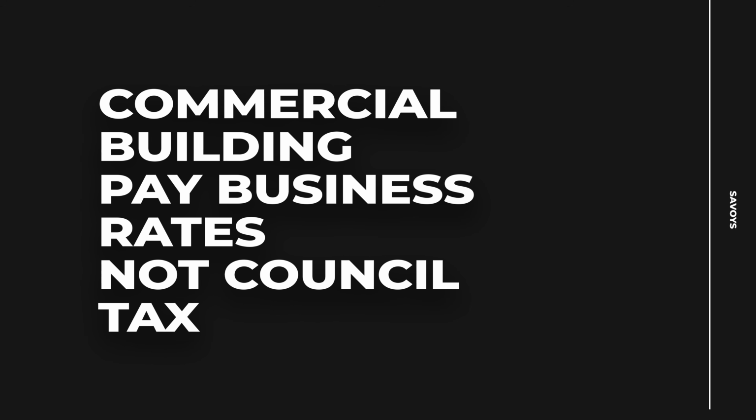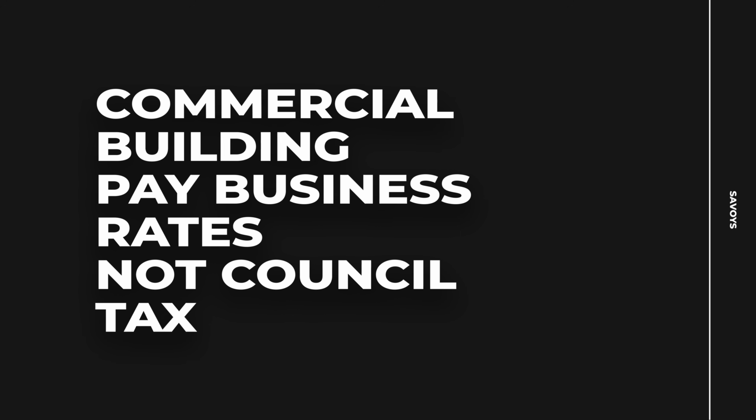So with commercial buildings, unlike residential where you pay council tax, on these you pay business rates. So when you're going through the process of converting this building and you've got the planning approved and you've started some basic strip out works, you can actually become exempt from paying business rates due to the redevelopment. So that's something, again, we can touch on in a separate video, because there's a lot of information that you need to provide in order to get that kind of exemption.